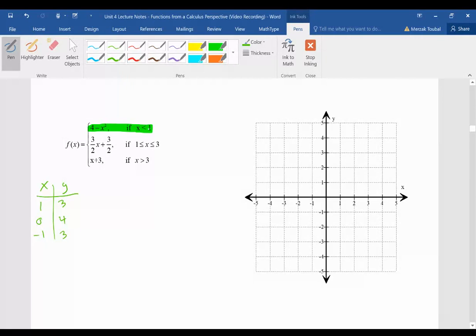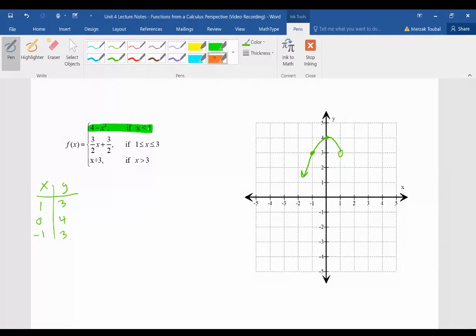So I got the first point, 1 comma 3, and it's open circle. Second one is 0 comma 4. That's closed, of course, because it's in the sub-interval. And then we got negative 1 comma 3, and you could see the shape of parabola upside down, and that's what we expect, because 4 minus x squared, the coefficient of x squared, which is the leading coefficient, which is a, is negative. Therefore, the parabola should be open downward. All right, so we're done with the first one.